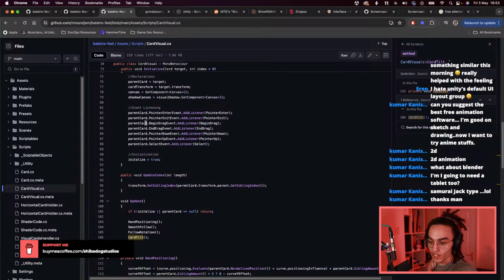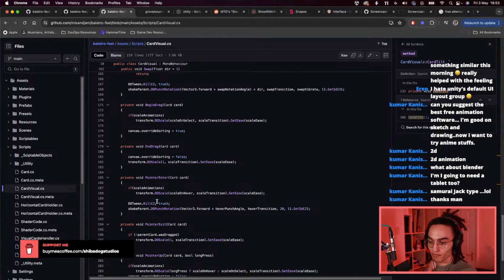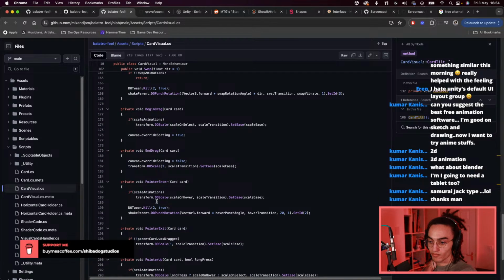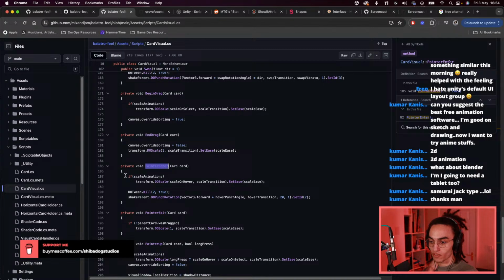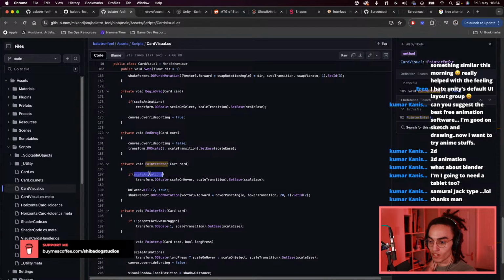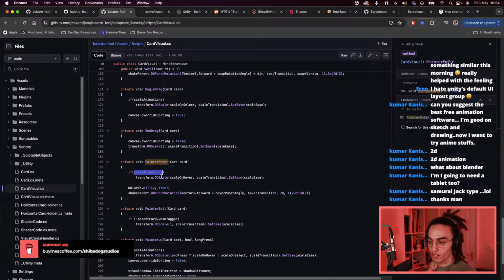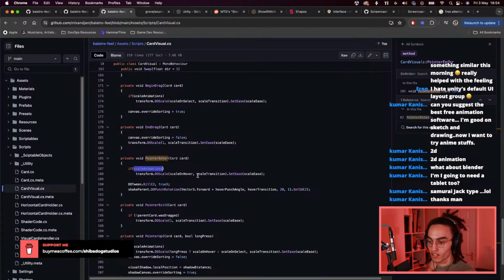In our visualizer, I want to, yeah, look at this. So in the pointer enter, this is for when you hover over stuff. Oh, there's all sorts of fun things.